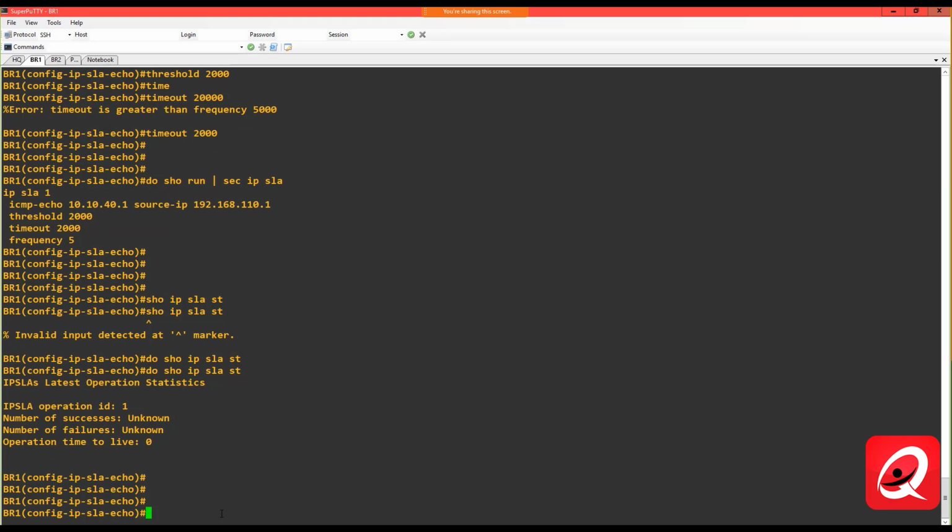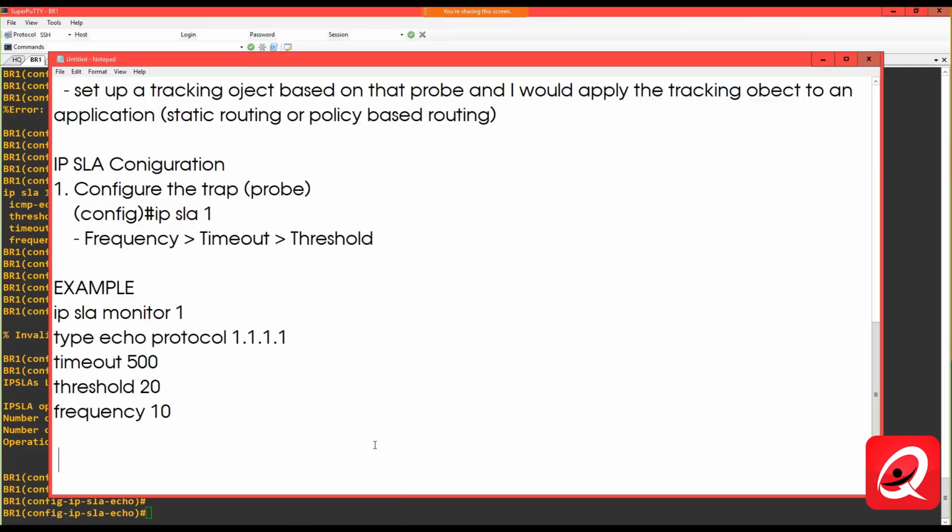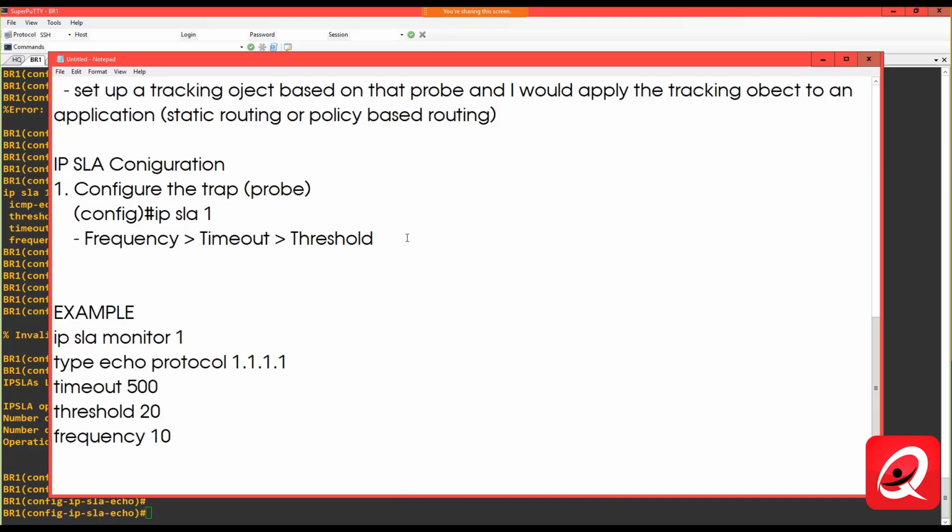But let's go ahead and update our notes here. So in our configuration, we did IP SLA 1, and we set our frequency to 5, which is in seconds. And it looks like that was the minimum that we could set in this case.